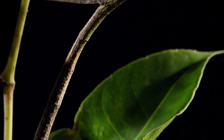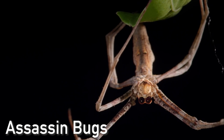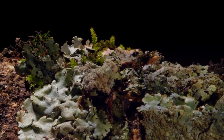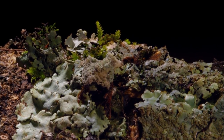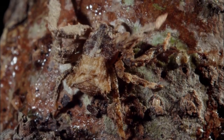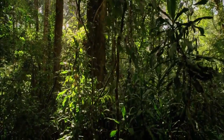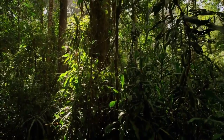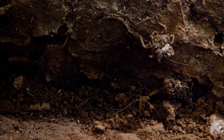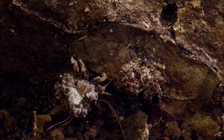But some bugs have such perfect camouflage they're virtually invisible, even though they're totally exposed. Predators use camouflage to hunt their prey unseen; their victims use it to avoid being found and eaten. But disguise can be a potent weapon. In the forests of East Africa, one insect has taken its camouflage to a bizarre and somewhat gruesome extreme. This is an assassin bug.